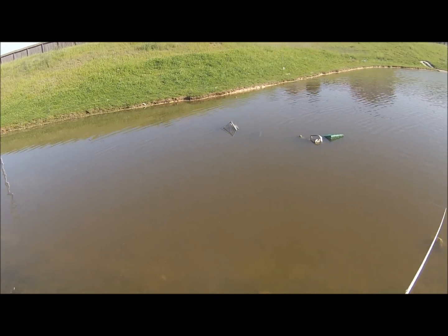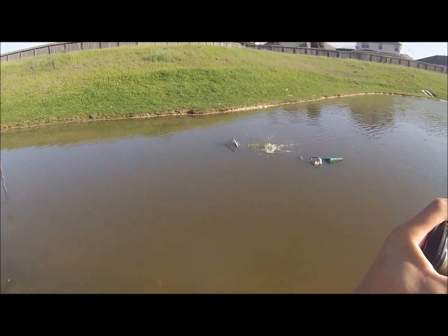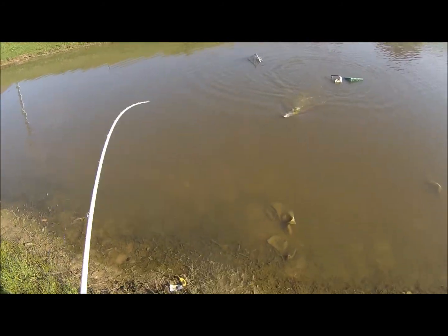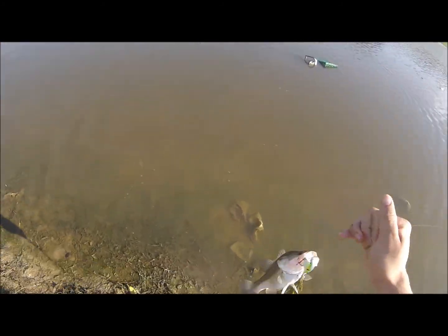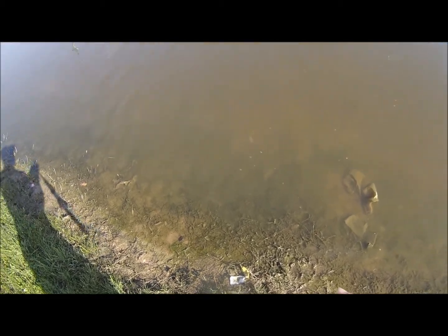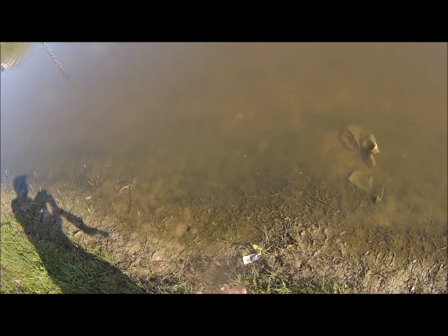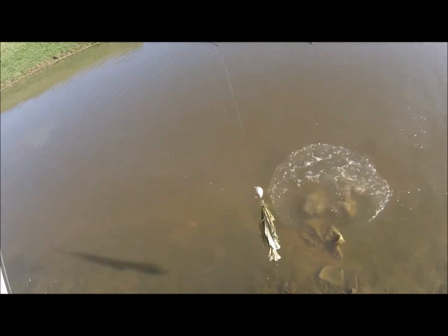You can just pop it and get down there and knock it off stuff, like that. I mean, I got him in the trash bag, but when you give your bait action, it really excites those fish. They really seem to just jump on it. It's more of a reaction strike. You're fishing both natural and reaction. It's a little guy, but it could have been a big one.